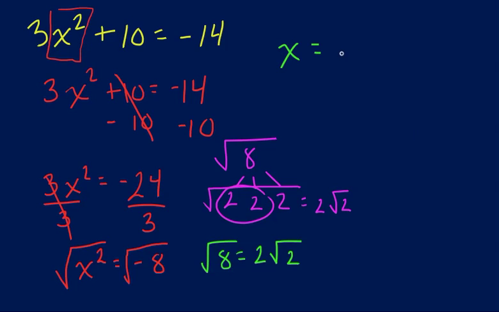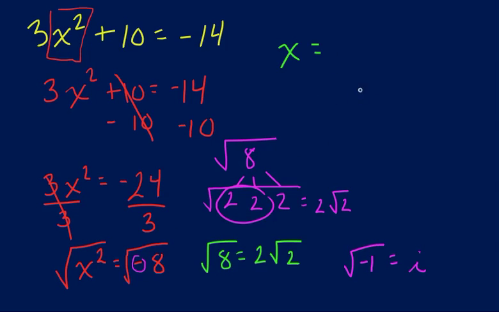Perfect. So the square root of negative 8, though, is different. And the reason why is because I have a video that I made for you guys, and it actually talks about what's considered a complex number, or something where the square root of a negative number is in there. And the square root of, let's say, negative 1 is equal to i. So basically, i is equal to the square root of negative 1. So whenever you see a negative number, like you see right here, inside of a square root, it's always going to be an i that comes out of it.